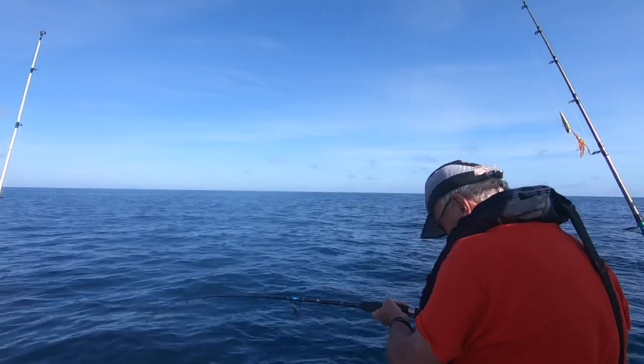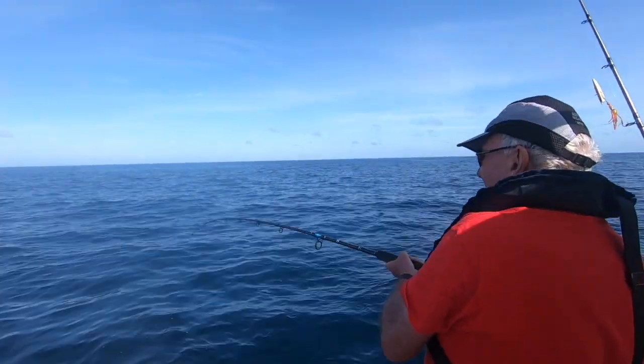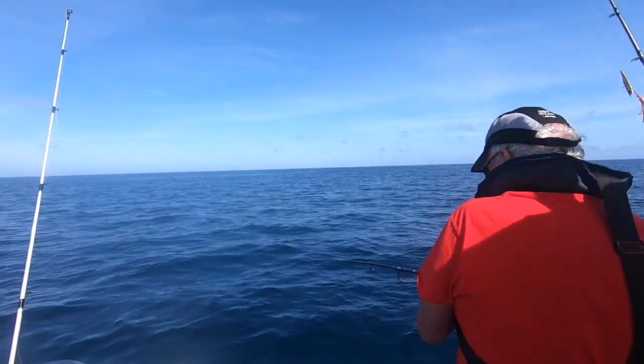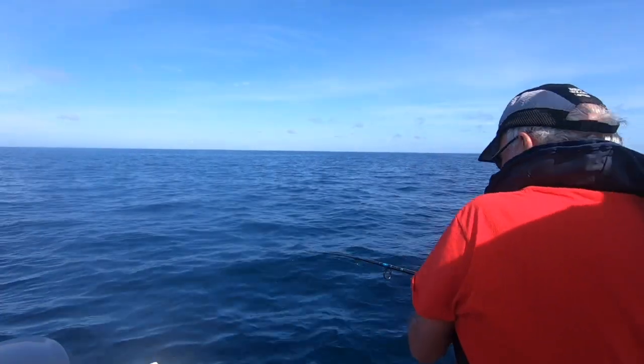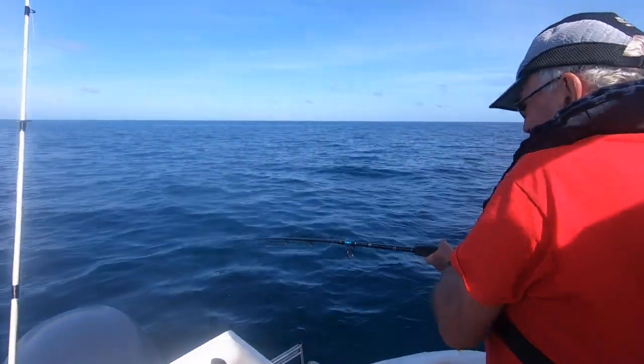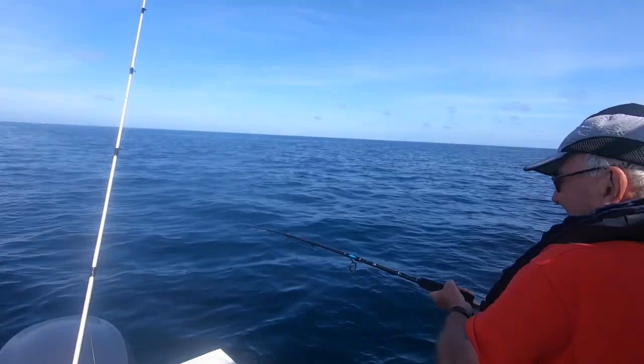Well, we've just stopped. We're heading towards Coromandel. We're quite close. Mark just threw his line over because I'm going to have a look around now with the binoculars, because we're out from Coromandel, and just see where the birds are. I have seen some, so we'll head off that way. I think this fish has gradually got smaller, hasn't he? Started off with a bit of gusto.